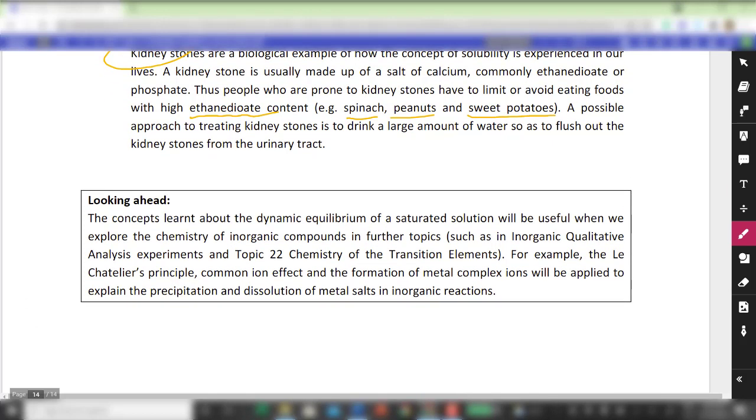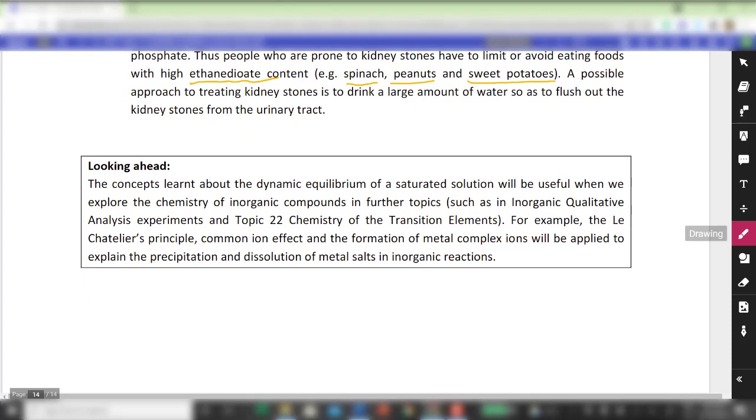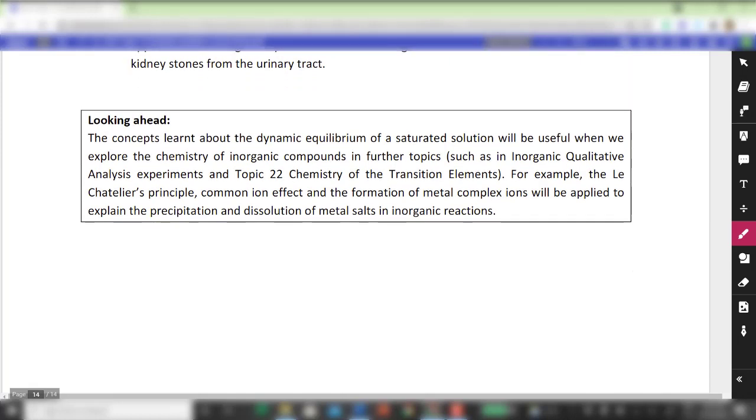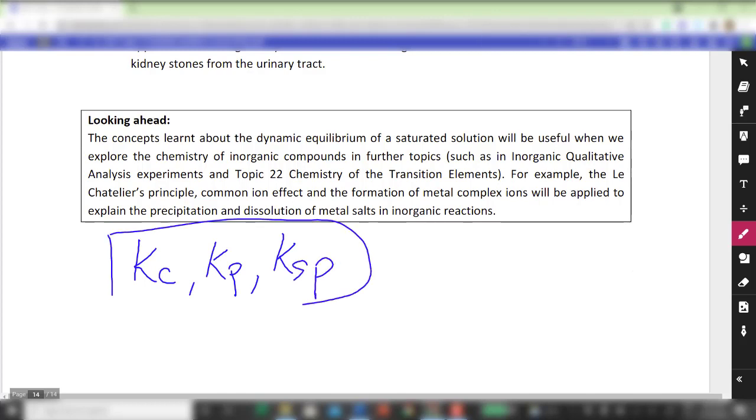So looking ahead, again, my advice is that before you move on to study in JC2, it's good for you to revisit chemical equilibrium, in terms of Kc and Kp. Of course, now you have learned Ksp, so you can lump them together in one family. These are all the equilibrium constants which you have studied so far. Please learn how to do some of the basic calculations, because when you move on to JC2 and study acid-base equilibrium, it's likely to be a lot more challenging for you, simply based on the experience of your seniors.